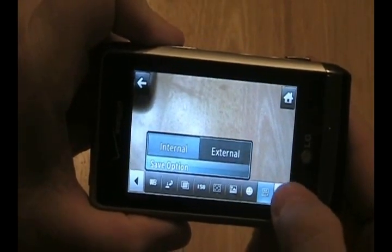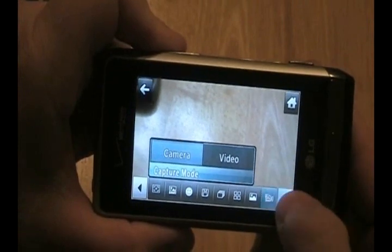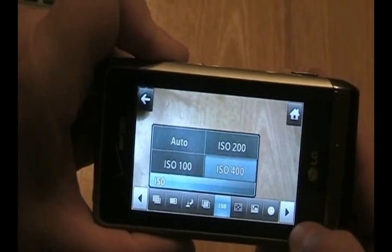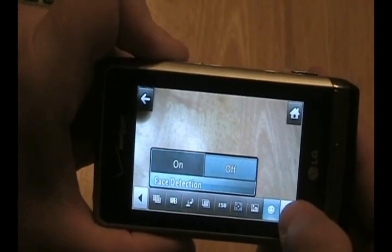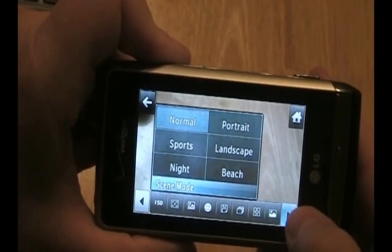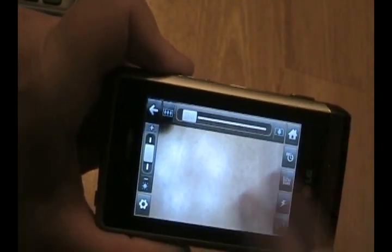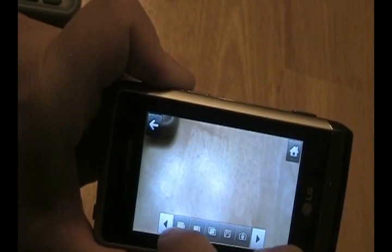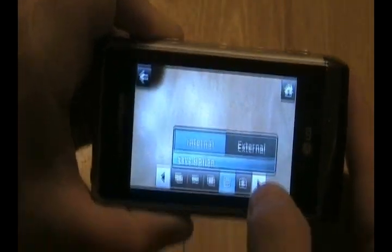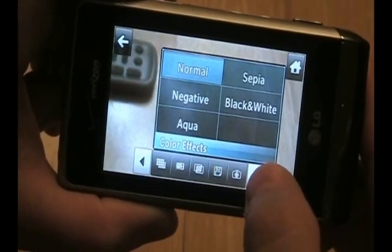The flash is great because in auto mode it will recognize the lighting and fire automatically. You can adjust shutter sounds, and you can shoot in bursts of 1, 3, 6, or 9. There's also a panoramic shot mode on the DARE. The video camera also makes use of the flash and on-board editing. The DARE will ask whether you want to save your photo or video to send, or to save it for direct transfer to your desktop using USB mass storage.